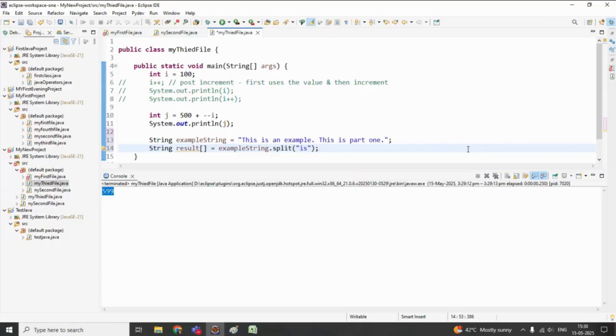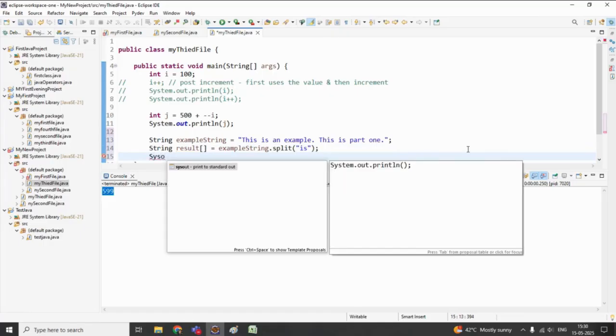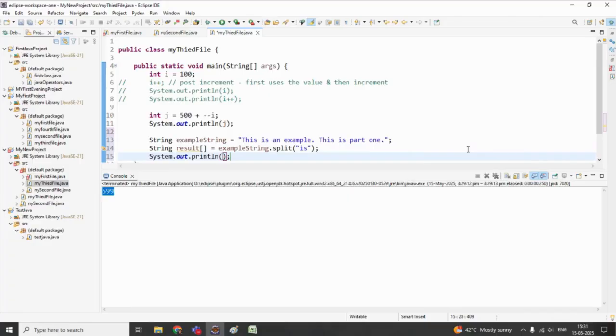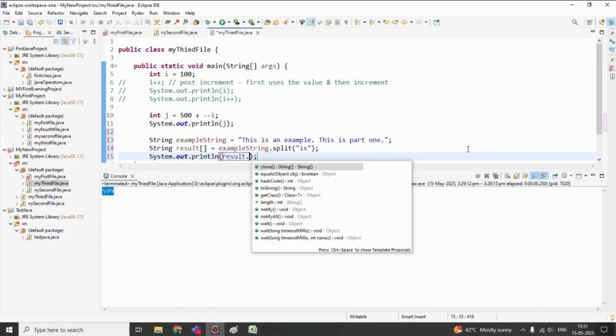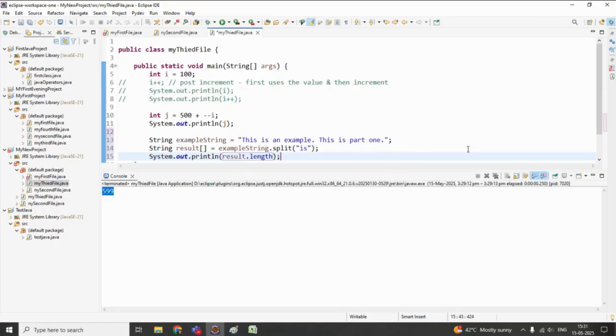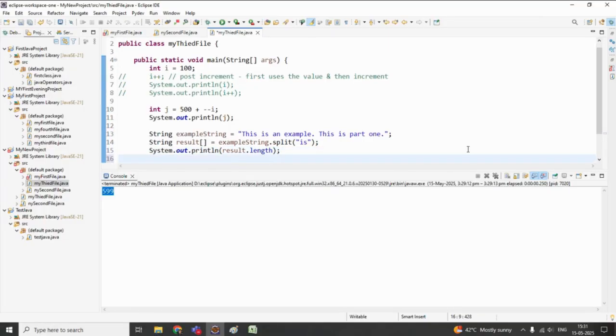Now if I say System.out, let's say result.length, and one more thing, result[0].